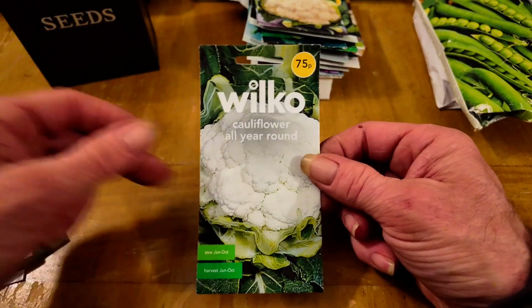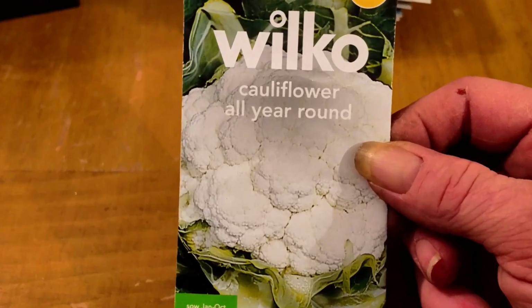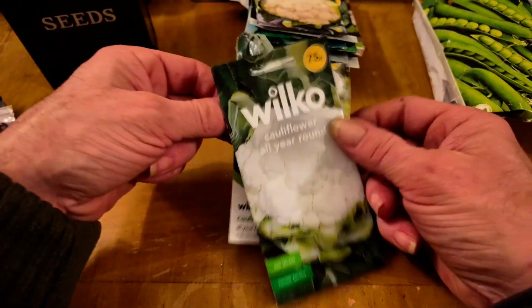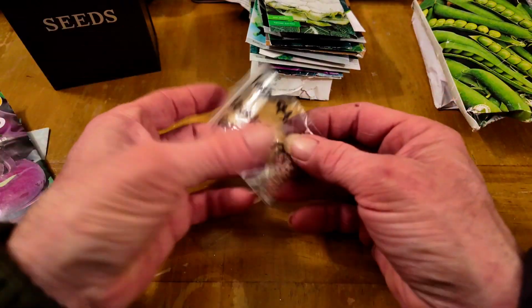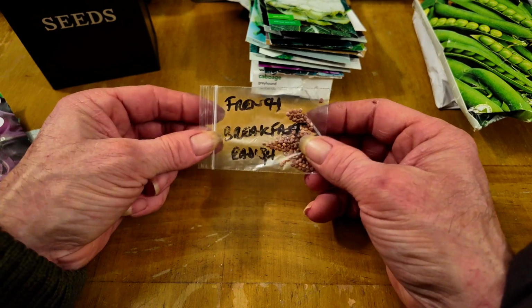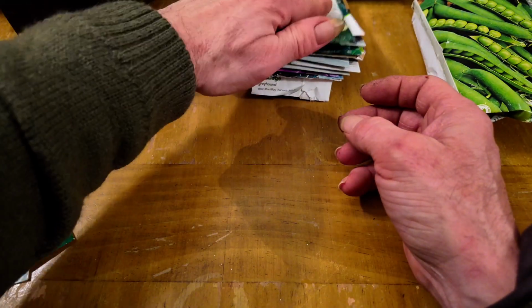And then one I've already tried was cauliflower All Year Round, and I had a little bit of success the year before last, but not much since, to be honest. So I bought some new seeds because these were the ones I had before, so we'll try them. Got some French breakfast radish here, which Scott from Cuckoo Cottage sent me. Never tried French breakfast, only normal ones, so I'm looking forward to trying those.